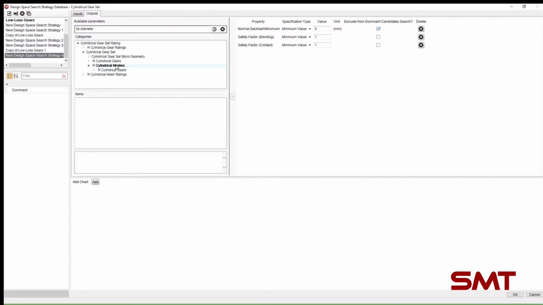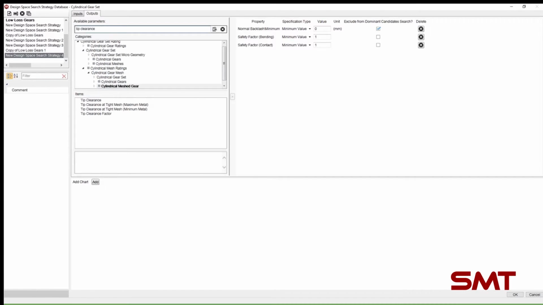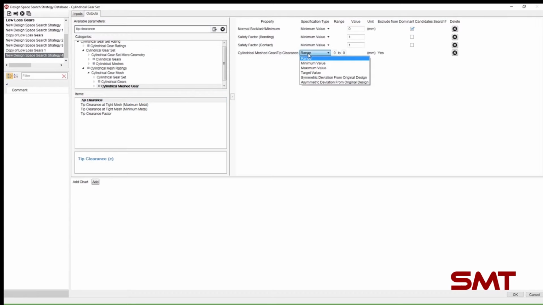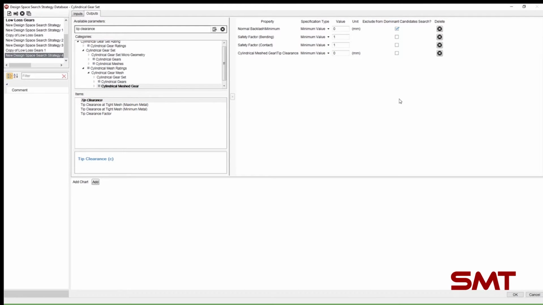So you would want your tip clearance to be positive. And I'll exclude that from the dominant candidate search as well.